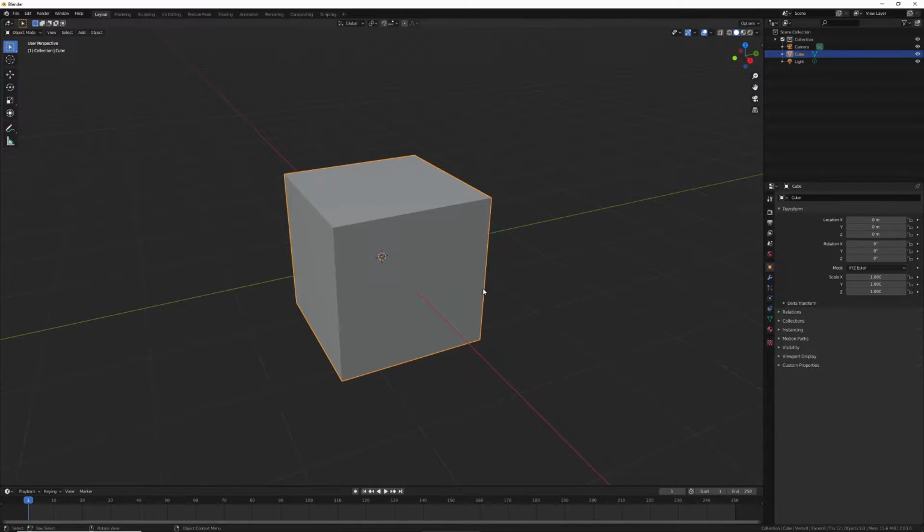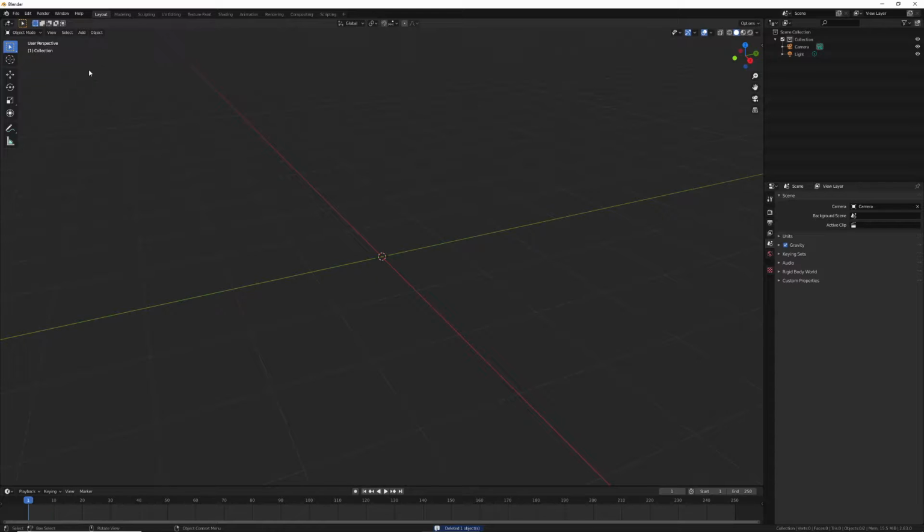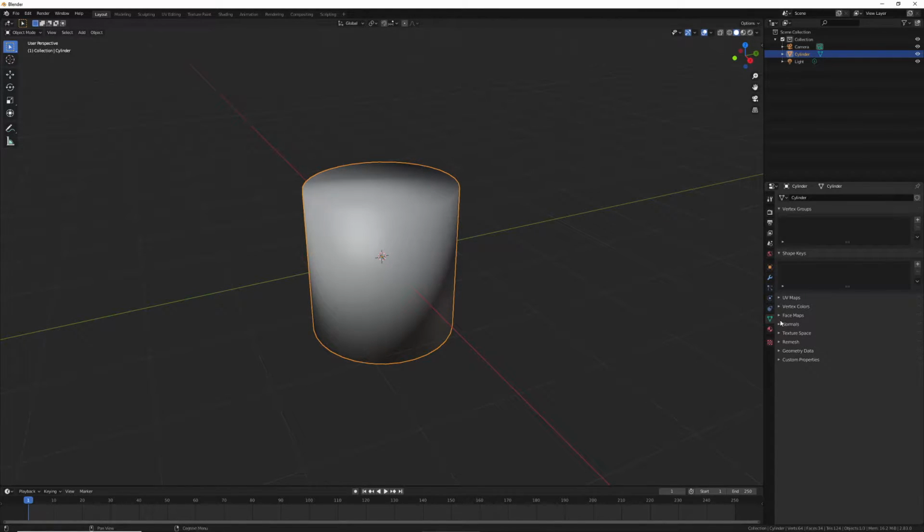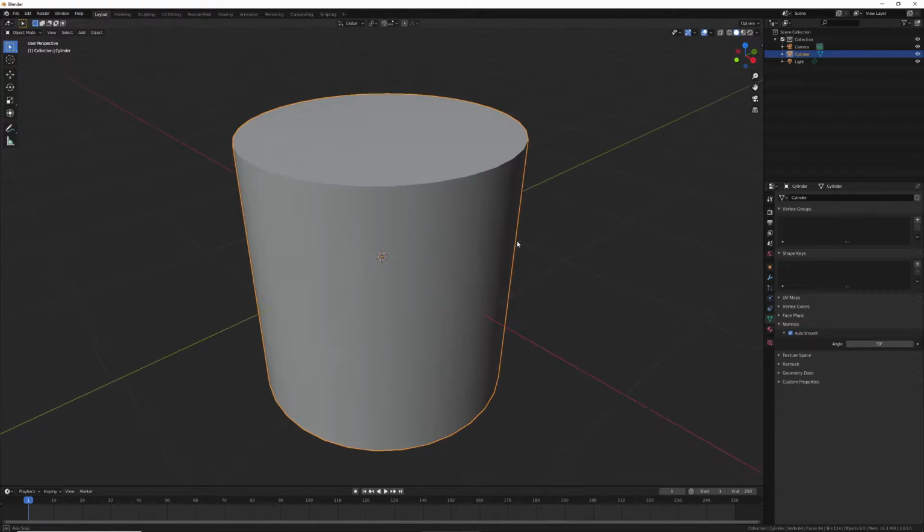So first of all, you're probably going to want to delete that default cube by just pressing the delete button on your keyboard. Then click add, mesh, and then add a cylinder. And then the next thing that you do is you click shade smooth. So you do F3 and then shade smooth, and then you search up shade smooth and then you click enter. Then you click to this little triangle thing that's green, and then you click normals, and then you click auto smooth so that it doesn't look weird.